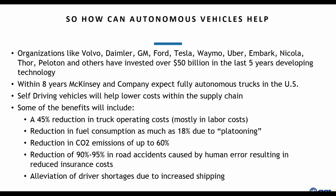So when we look at the lowering of costs, naturally the biggest reduction is going to be in the operation of the actual truck. And that's going to be due to the fact that you're not going to need as much labor. Now, that's going to sound like an oxymoron when I explain to you in a bit that while it will reduce labor costs, because of the increase in demand and the increase in us having to get things and move things around, truly the demand for more labor is going to go up.